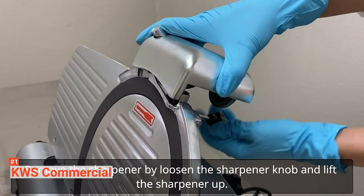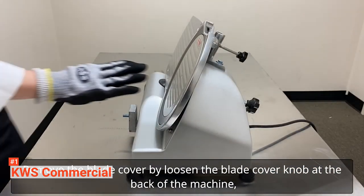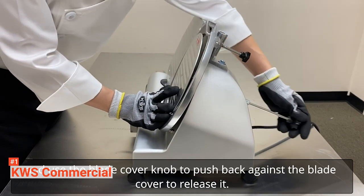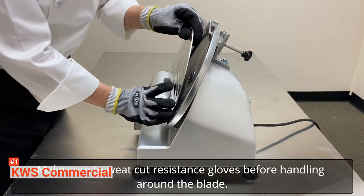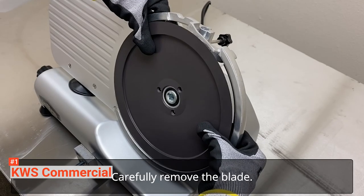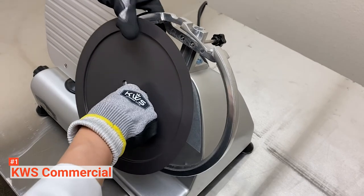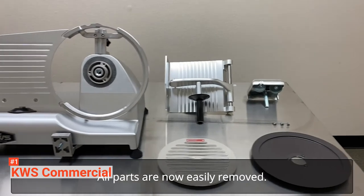You don't need to be a professional to use this feature. Just pushing the front and back button for a couple of seconds while slicing ensures that your blade always stays razor-sharp and ready to go. The slicer's blade is constructed of high-quality 304 stainless steel, and the body is made of aluminum alloy, which is tougher and less likely to corrode. Some of the carbon steel blades on the market today have a shorter service life by being easily oxidized and blunted. The quality 304 stainless steel blade on this slicer is anti-rust, firm, and more durable.